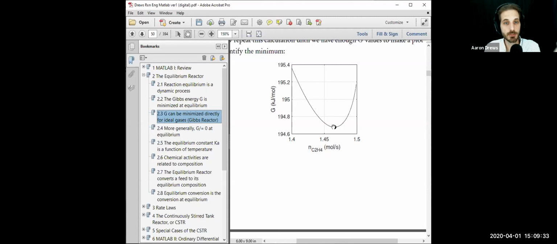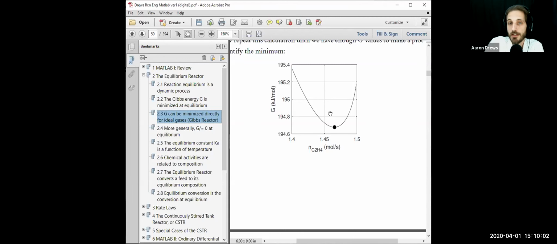And that's conceptually what we're doing in all of the other examples that we're going to work with, except we're taking a shortcut. If you remember from probably Calc 1, the derivative of this function G is equal to 0 down here at the minimum. And so the more direct approach, rather than calculate a bunch of G's, create a plot, and then try to identify the minimum, is to take the partial derivative of G and find out when it's equal to 0. That should sound familiar, right? That is a root finding operation.